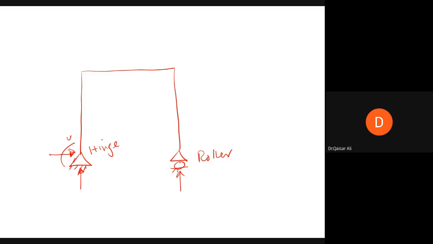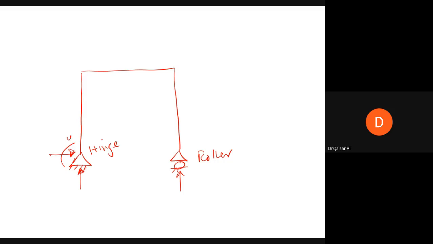However, in steel structures, you can find such kind of supports exactly, whose nature will be like the hinge and roller. But if we talk about reinforced concrete structures, only the response of a given support will tell us whether this is to be treated as a hinge or roller. So let me give you some examples.